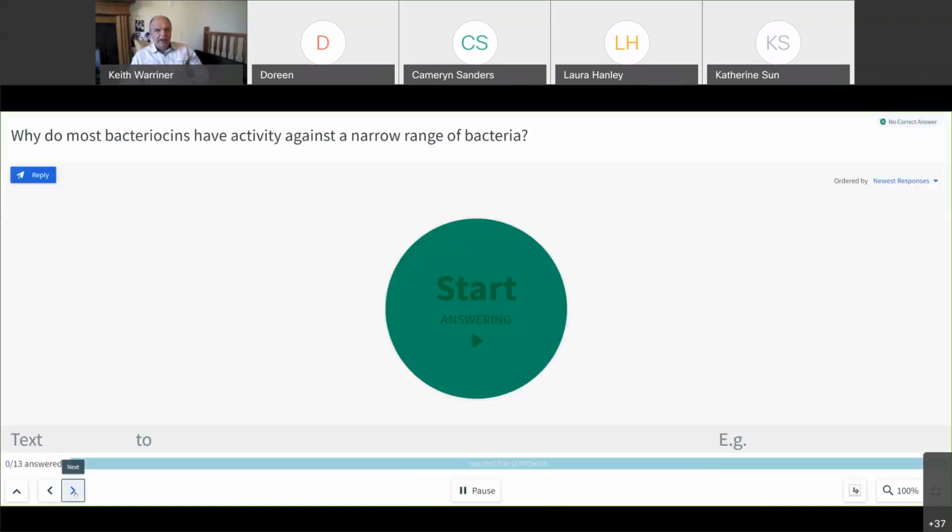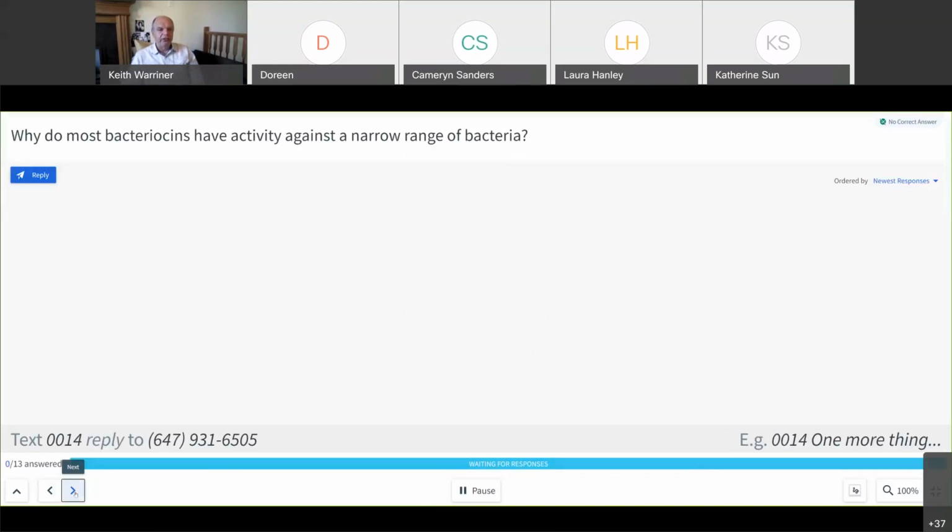But why do you think it is? So bacteriocins are found in lots of different bacteria. I would imagine I can't think of one that hasn't got one. But they're not very useful because they've got such a narrow range of spectrum. So some only inhibit closely related strains. You do get some that do cross the general sort of barrier, but they're fairly rare.